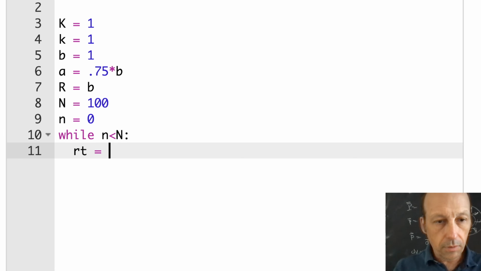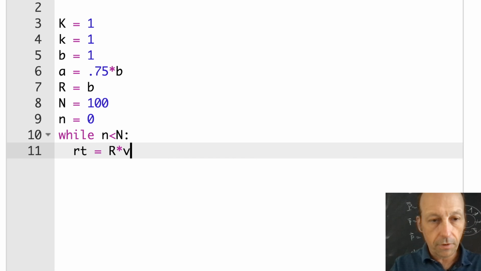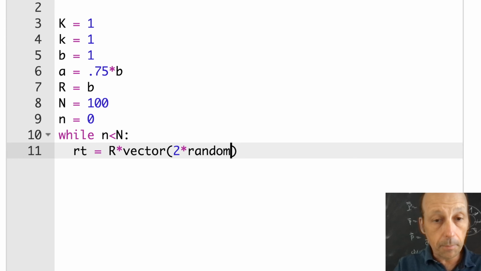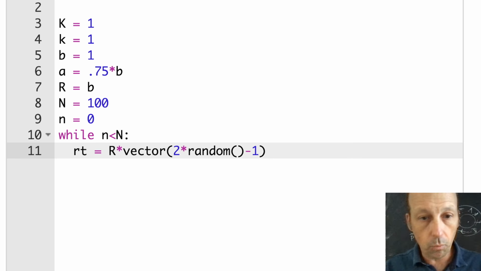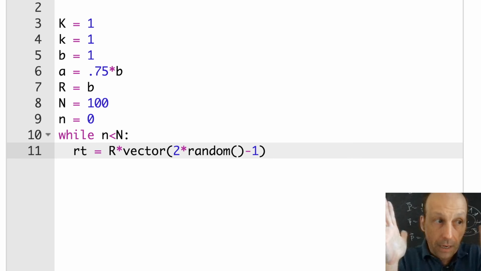So this is going to be equal to R times vector 2 times random minus 1. So random gives you a number between 0 and 1. If I multiply it by 2, I get between 0 and 2. Subtract 1, I get between -1 and 1. Multiply by R, and I have my space.